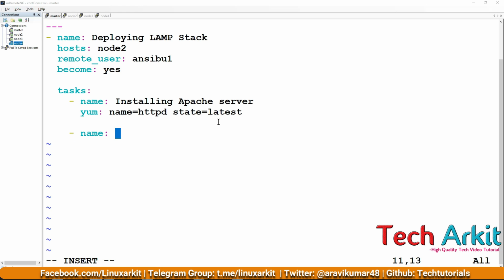So this is going to be installing the MariaDB package, installing MariaDB server. Okay, so I'm going to install this. Again I'm going to use the module, but here basically I have multiple packages to install. So what I'm going to do is just name the packages in this way. I'm not going to write any loop here because the loop is going to be deprecated in the next version. So I'm just going to name them in lines so that it's going to install.